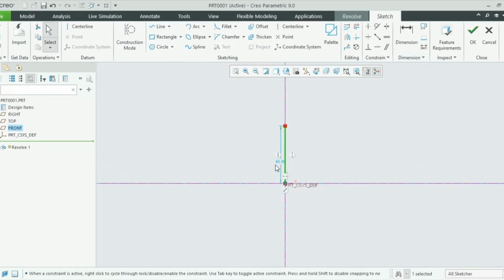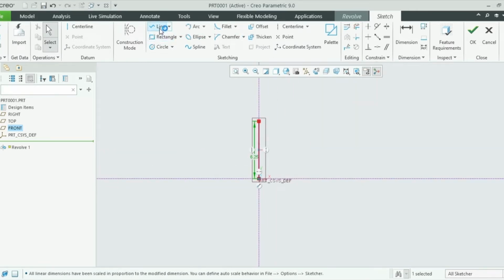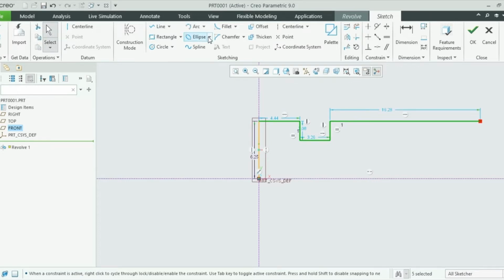Okay. So this one I will mark it as, so my requirement is 12.5 for the whole body. So I will take the half of it. So that will be 6.25. Okay. So from here, I will again sketch a rough something like this. Rough sketch like this, like this. Here I will need an ellipse, center and axis ellipse. So I will draw it something like this.